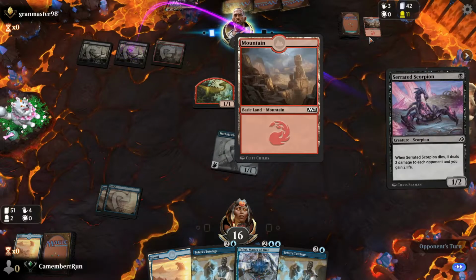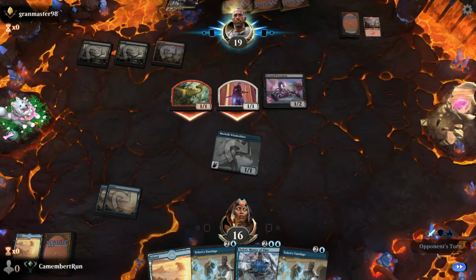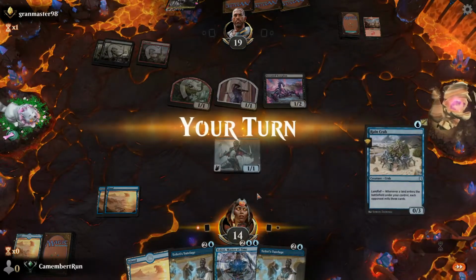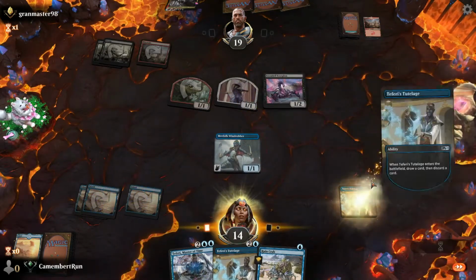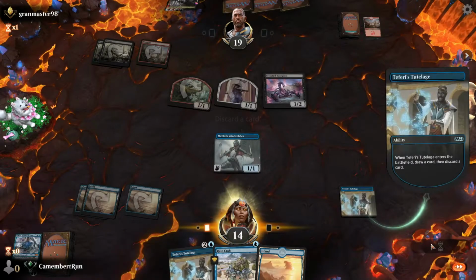So yeah, this is the only concern that does come with it, is when they can use something like Crocs or Titans of Death's Hunger. I've also been destroyed a lot by Polukranos, the big 12/12 on escape. Right. So I'm going to have to get rid of Teferi, Master of Time here. So I need to be quite quick.